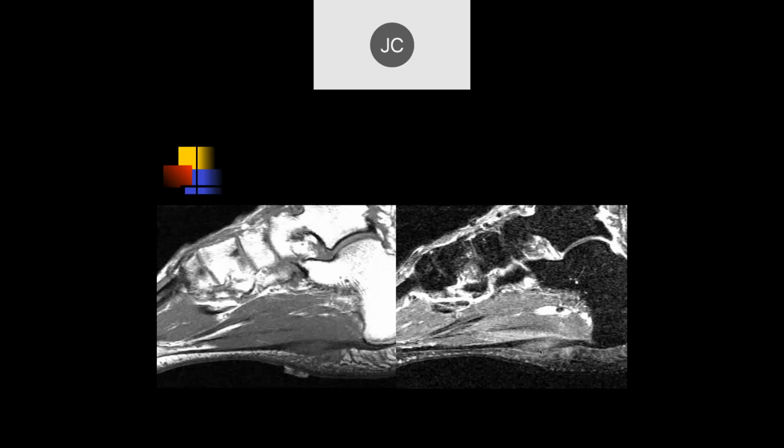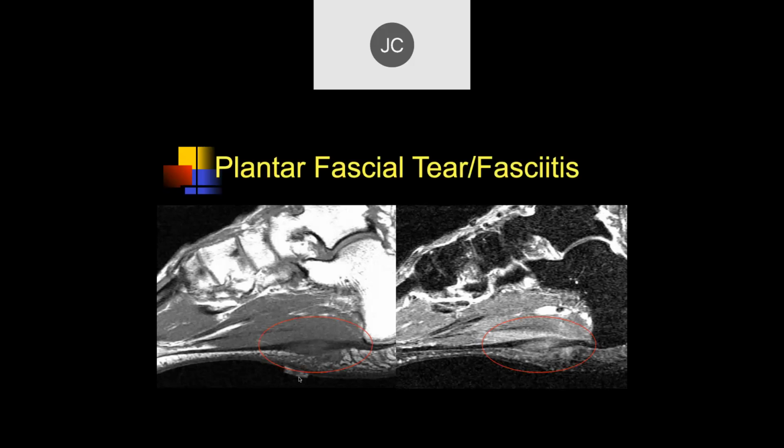It's thickened with increased signal intensity, and this is a fusiform type tear. We've talked about that in other tendons and ligaments in other lectures, and this is the classic appearance of a partial tear, a type 2 tear of a ligamentous or tendinous structure. This is more distal, and you can see the pain is right where the abnormality is. This is a marker for where the pain is. So I think it's important to call these plantar fascial tears.